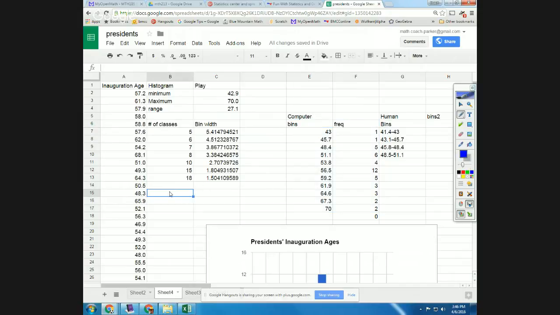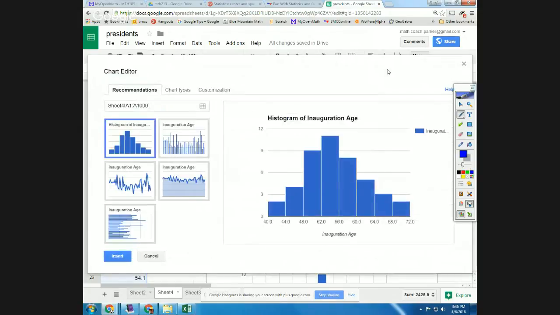The first time I showed you a histogram in Sheets, I just highlighted all of the inauguration data and said, Google, could you make a chart out of that? And Google says, sure, would you like a histogram? That's pretty easy. The downside is it doesn't give you the table. It just gives you a picture of how many things are in each area.